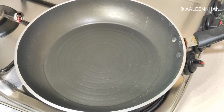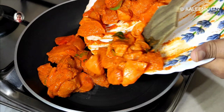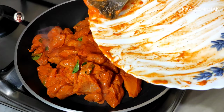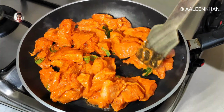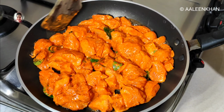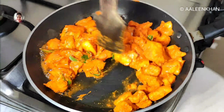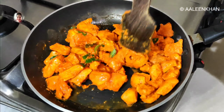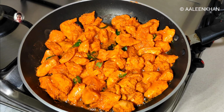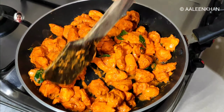Heat a pan or a tawa and once hot, add the marinated chicken. Spread it evenly and cook for 1 minute on high flame. After a minute, give a mix and let it cook for another 1 minute. At this stage, chicken and the spices are partially cooked.